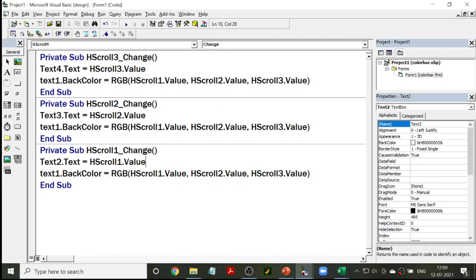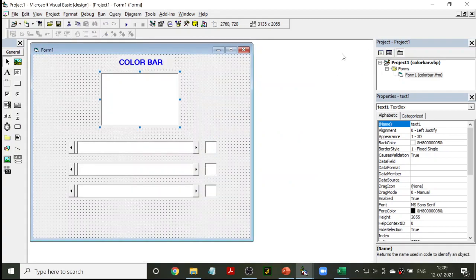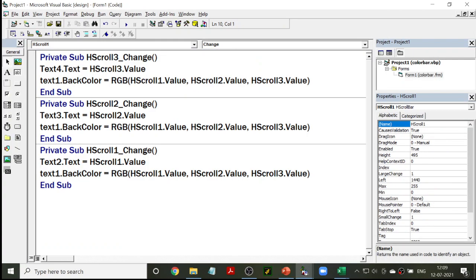Second line of coding, I'm going to have text1, which is nothing but this text box. Text1.backcolor, the background color, is equal to the RGB function. The RGB function should have 3 parameters or 3 values. The first value it is going to take from horizontal scroll bar 1, the second from horizontal scroll bar 2, and the third from horizontal scroll bar 3.